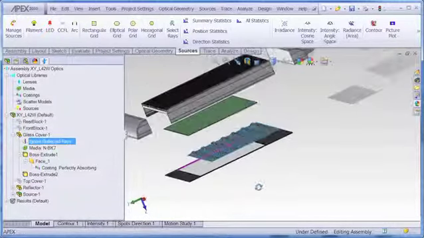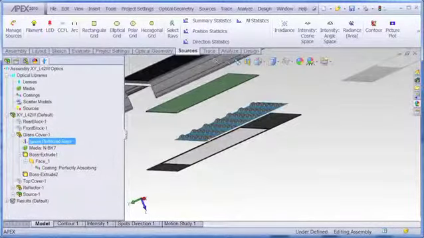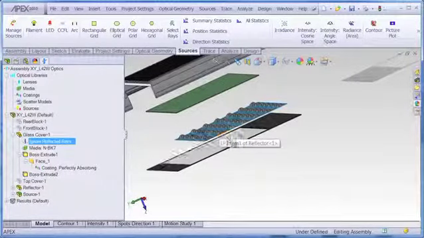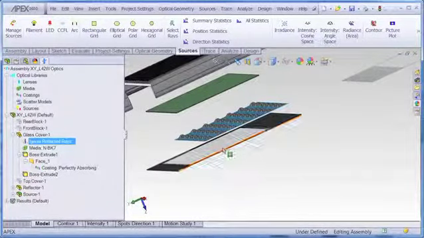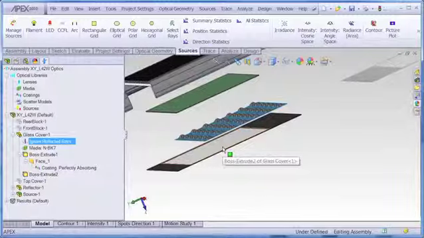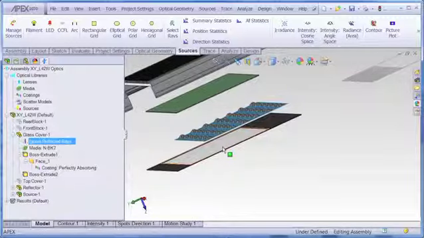Because this is a glass cover plate, when the light from the LED passes through the reflecting cavity and hits this surface, some of the light, some of the energy, will get reflected back due to Fresnel reflections. In this particular case, we're not really concerned with what happens to those rays after they rattle around within the cavity a couple of times. So what we can do is choose to ignore those rays.